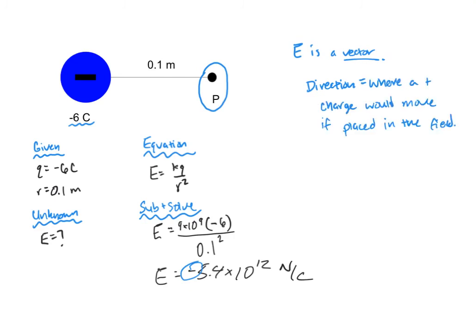To really accurately talk about our direction, we need to set up our frame of reference before solving the problem. Here I assumed a traditional frame of reference, where the positive x direction is to the right, and the top of our page is the positive y direction. So a test charge, a positive charge, placed in our field is going to move to the left, in the negative direction, which is why my electric field here has that negative sign.